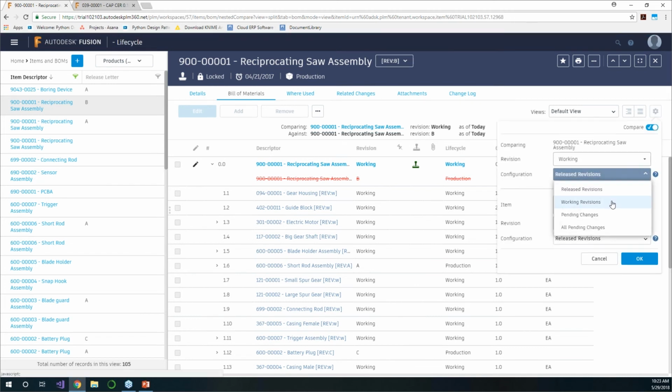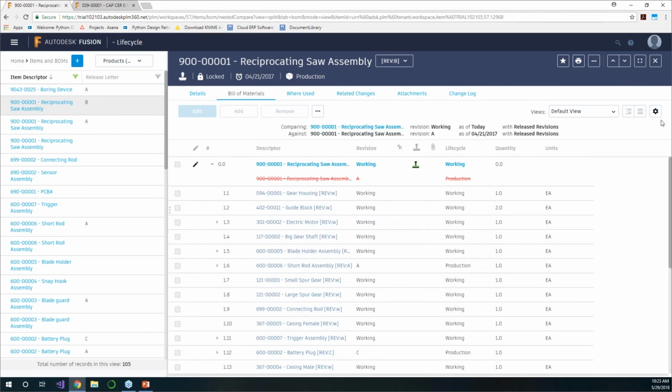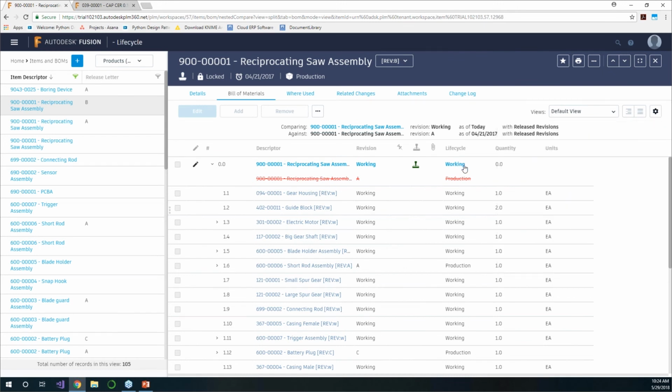Okay, so let's have a look at if there's anything. Probably nothing much has happened between the working and the A and B. No, I think what's happened here is that we just went from working to version A, probably part of an import. But you get the idea. You'll see the changes being redlined between the different versions.